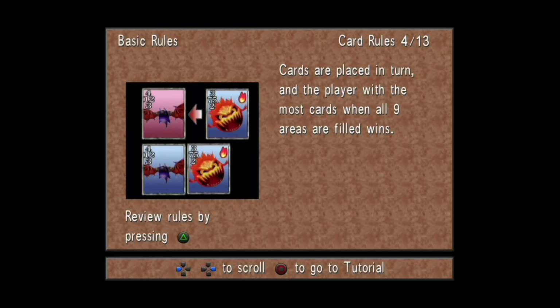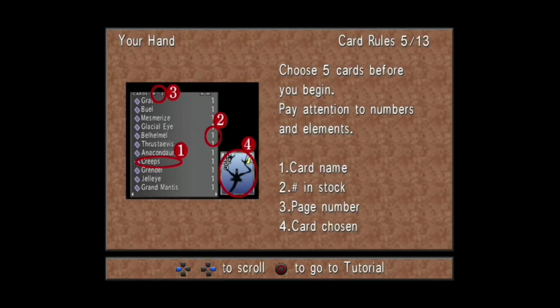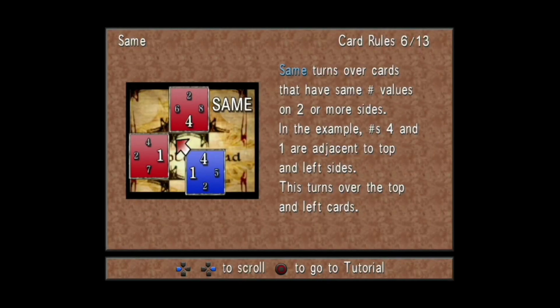The player with the most cards when all 9 areas are filled wins. Choose 5 cards before you begin, so pay attention to the numbers and the elements. So basically you want to get your best cards possible. We have some decent cards. We're going to get some better ones here in just a minute. Same turns over cards that have the same number values on 2 or more sides. So that's kind of cool. So basically the goal is to flip your cards.